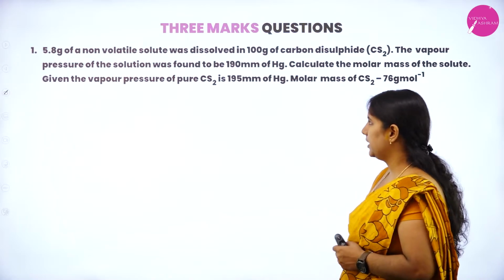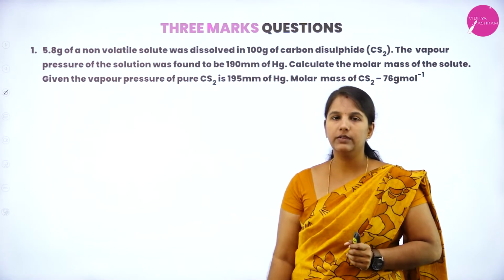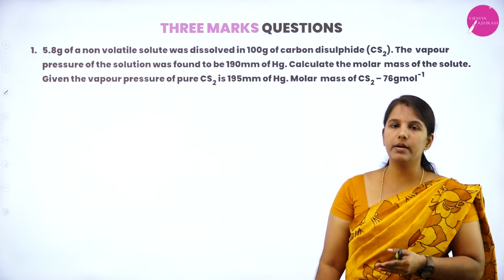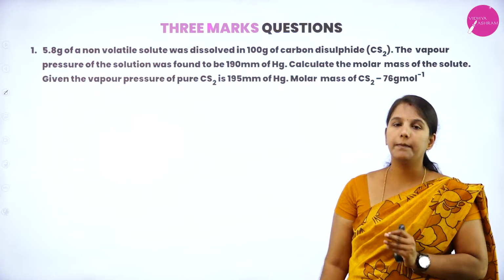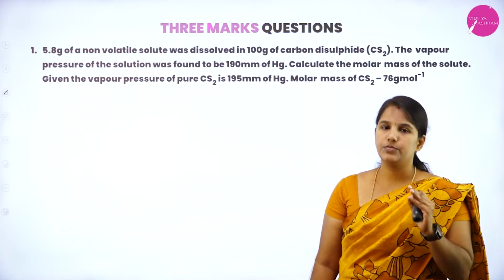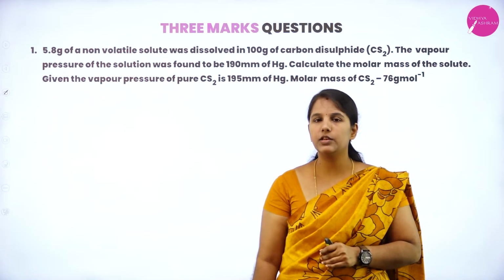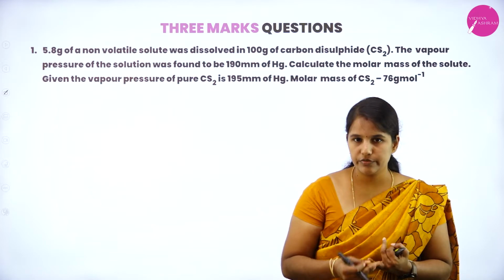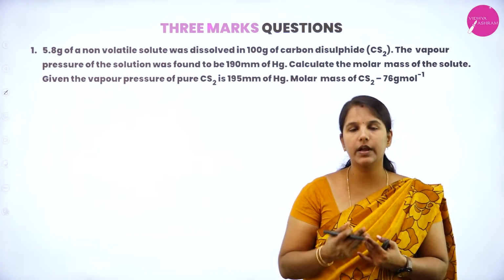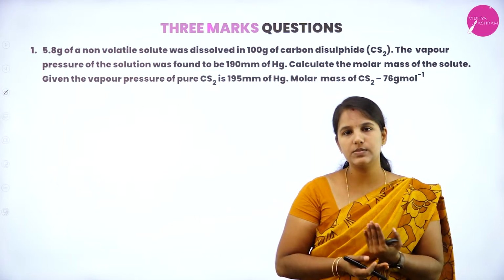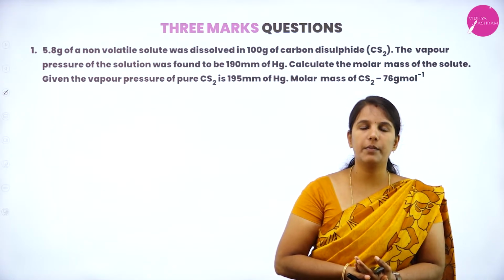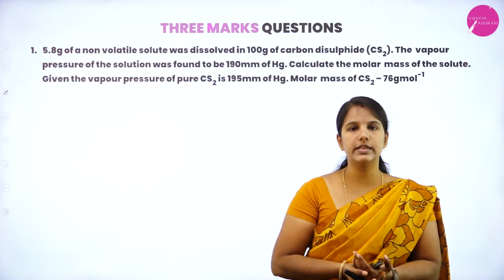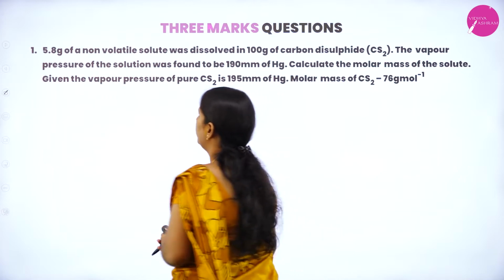Okay. Next, we'll go with the 3-mark questions. We'll solve the types of numericals that can be repeatedly asked from this unit. Remember, these numericals can be asked mainly from colligative properties. There are 4 important colligative properties: relative lowering of vapor pressure, depression in freezing point, elevation in boiling point, and osmotic pressure. From all 4 colligative properties, derivation will definitely not be asked, but numericals can be asked for 3 marks. Okay, we'll solve some of the numericals now.